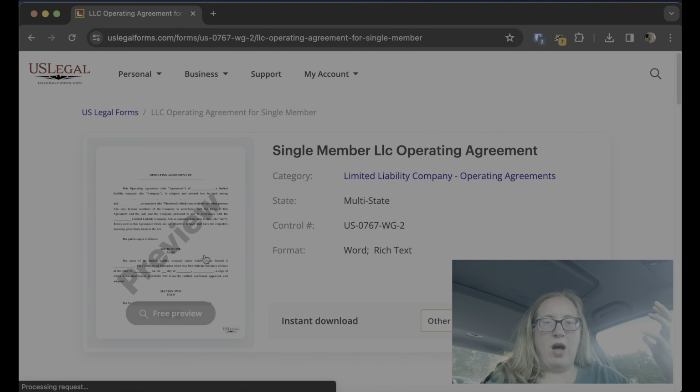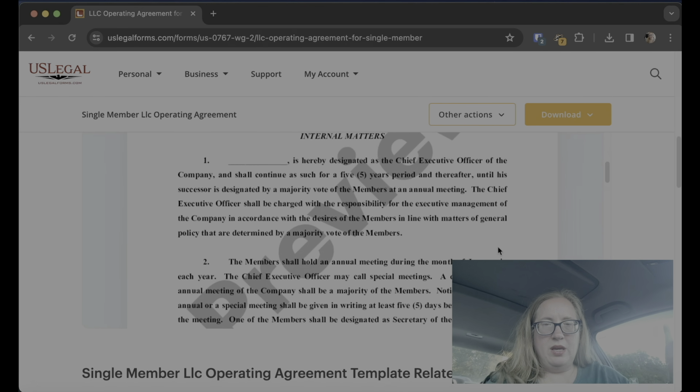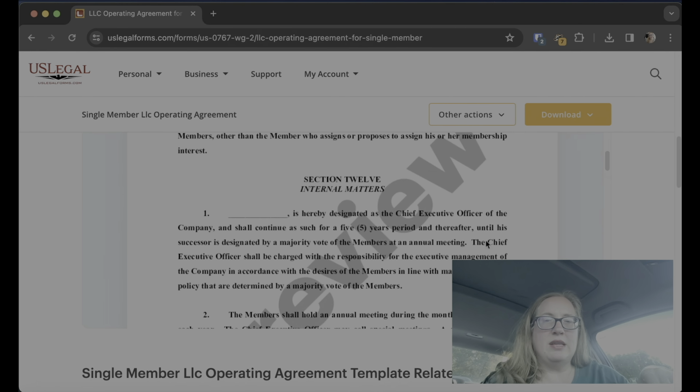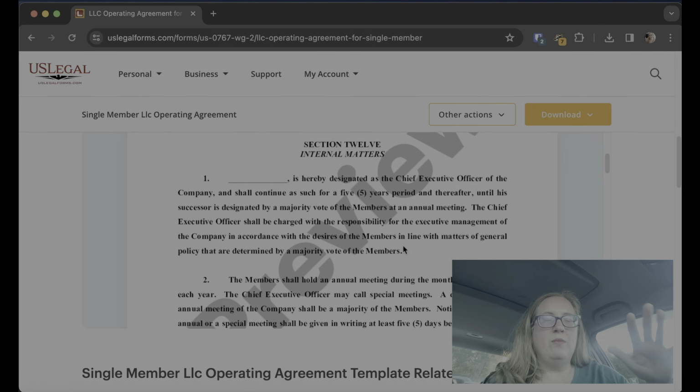So they have multiple options, and this one says it's multi-state, and it looks to be. One of the things that this does is it actually designates someone as the CEO. Something I was actually just messaging with a member of Patreon about, I think it was. If you have an LLC, you can make up titles for the owners or the people who are managing it. Now, each owner is a member. That's who they are. And then the members can manage it, or you can actually have a manager who may or may not be an owner.